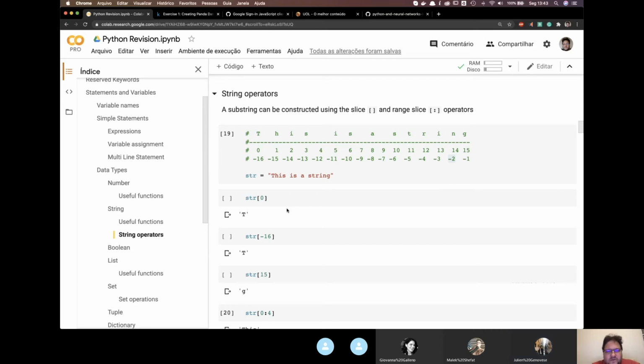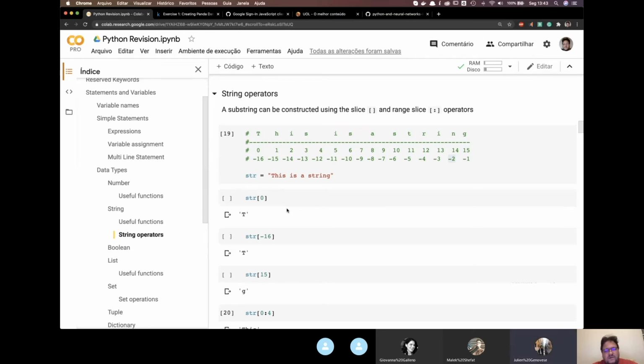Remove? No, you don't use this operation to remove. You use it only to select, to do a substring of the other string. To remove, you have to use other string functions such as replace.